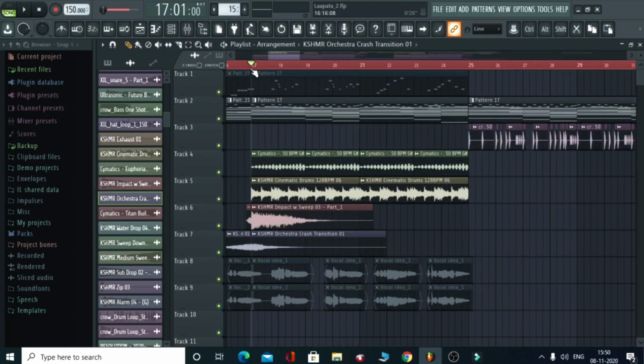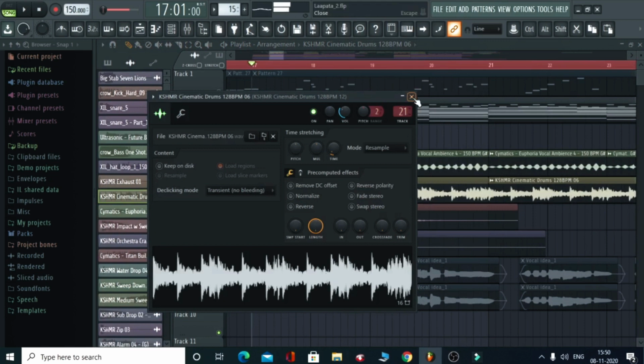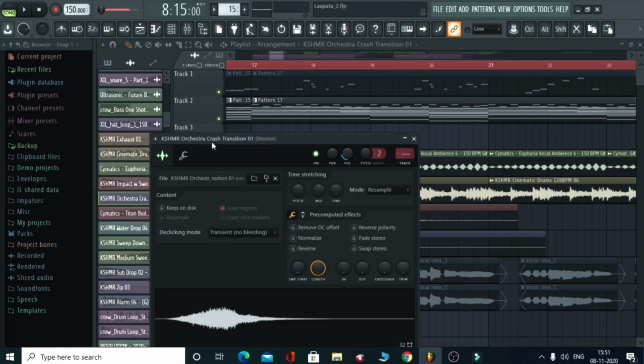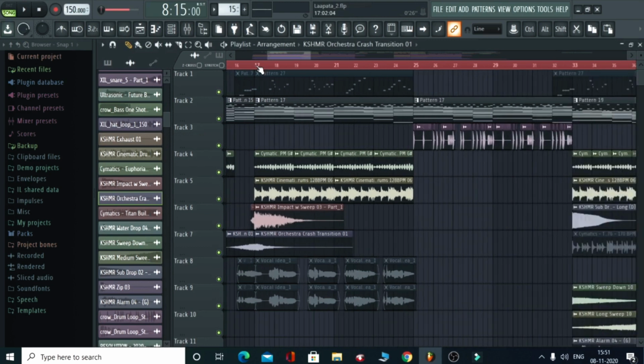For the chorus part, I only added a cinematic drum loop, an impact from Kashmir Sample Pack 2, and an orchestral crash transition, which sounds like this. And that's it for the chorus. Altogether, it sounds like this.